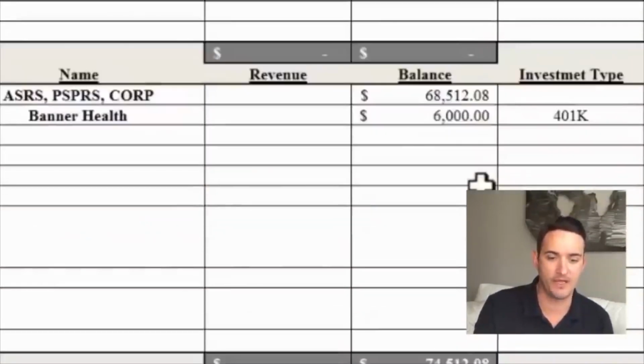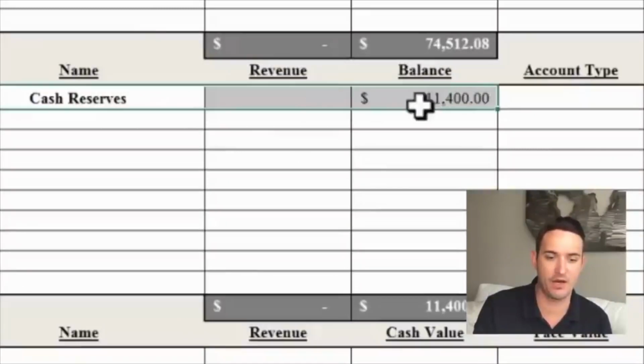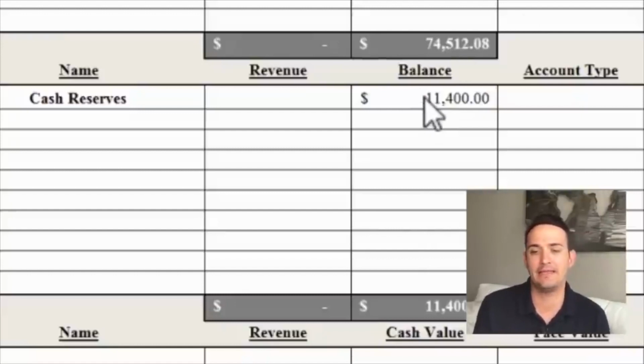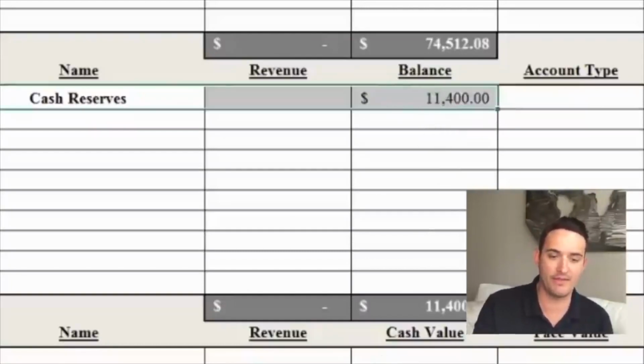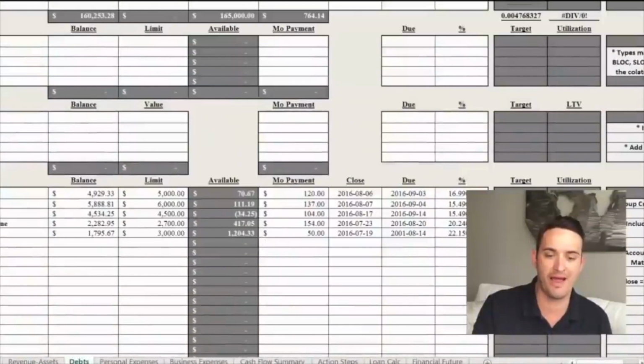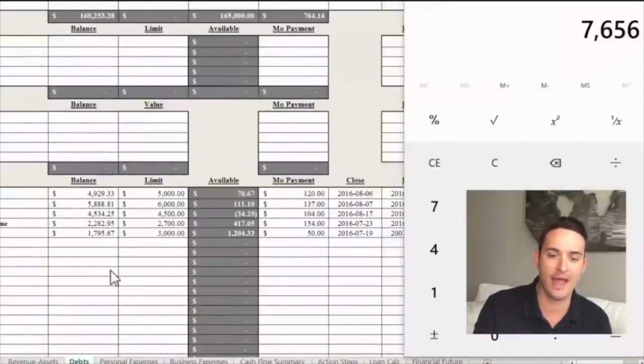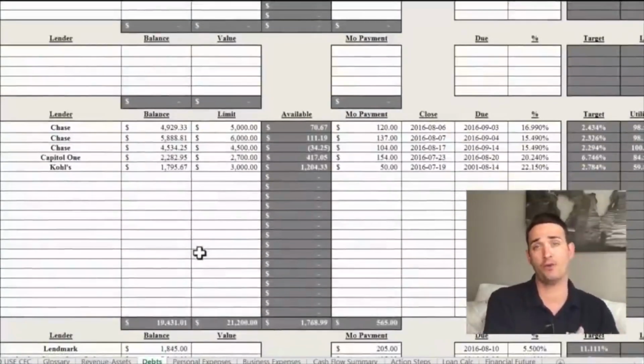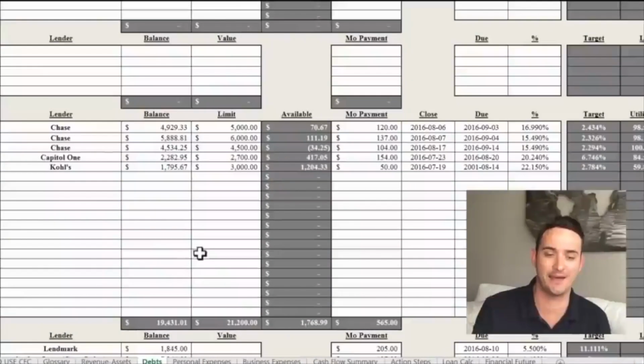Speaking of savings, it appears that AG has been stockpiling some money in the bank, totaling now $11,400. So after 6 months, if this number were added to this, we'd be at somewhere around the $19,000 mark. Instead of allowing this $11,400 to grow, we're just going to start applying this $7,600 toward outstanding balances to start driving debts away while we're using other techniques to increase credit scores at the same time.